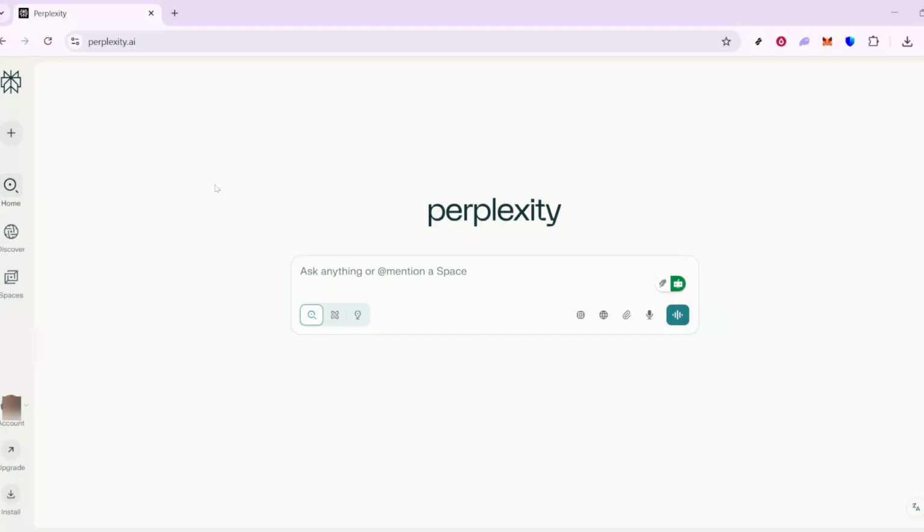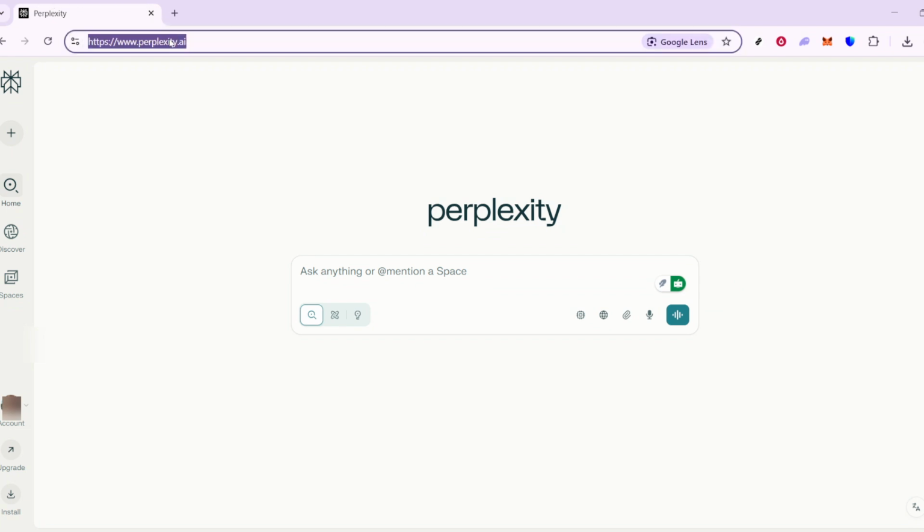In today's video, I'm going to teach you how to effectively use Perplexity AI to generate and refine summaries for your information needs. First, open up your web browser and navigate to perplexity.ai. Once you're there, make sure to log into your account. If you don't have an account yet, you'll need to create one to fully take advantage of all the functions Perplexity AI has to offer.